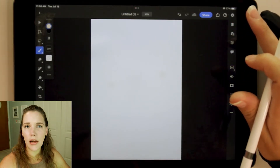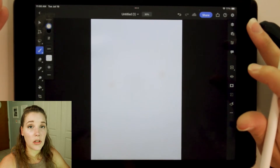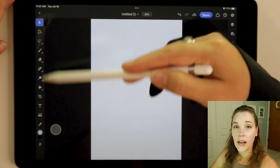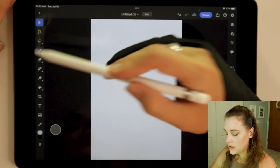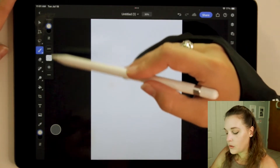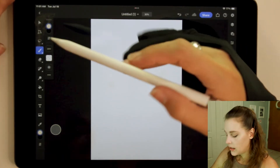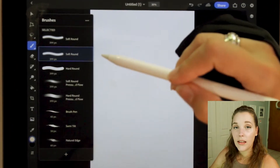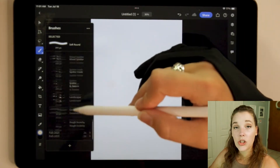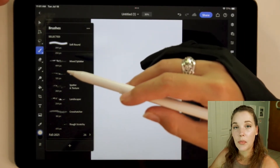For some reason in the iPad it's called PPI — pixels per inch. In the left toolbar on the iPad, we have a whole bunch of tools. The brush tool is the fourth one down. If you tap on it, it shows you options for the brush you have selected, which is probably the default one. If you tap it again while it's highlighted in blue, it'll give you a whole list of different brushes. I have a whole bunch already downloaded from previous series of brushes that have been released.